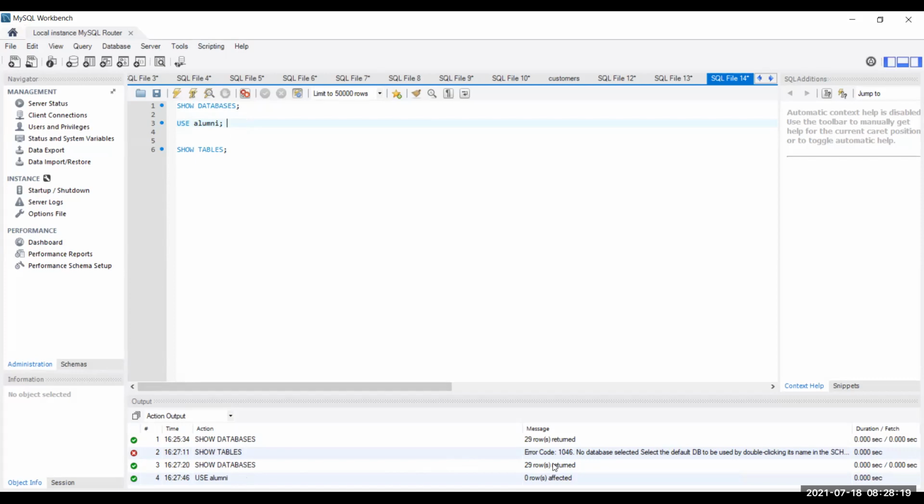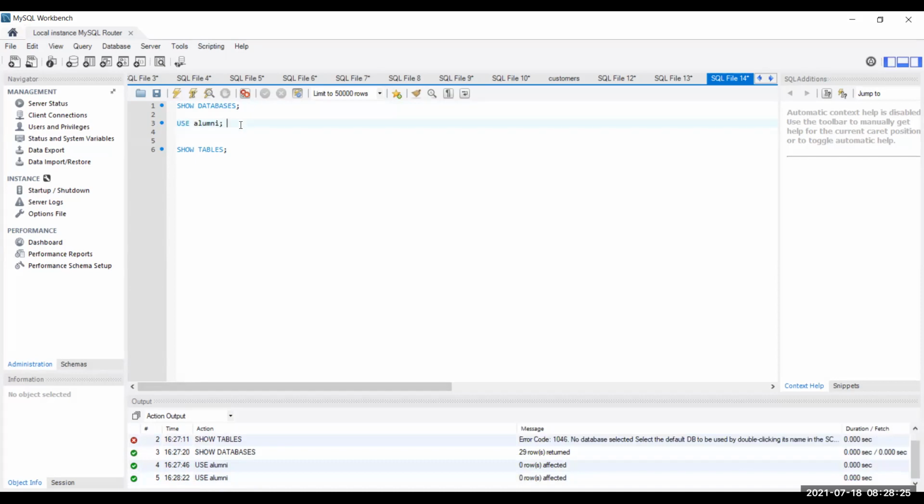No, that was for show databases; this one is zero. But use alumni, what did it do there? It's simply telling MySQL that you have 29 databases, and out of all of these I want to use one. Which one am I using? Alumni. That's all I've done there.